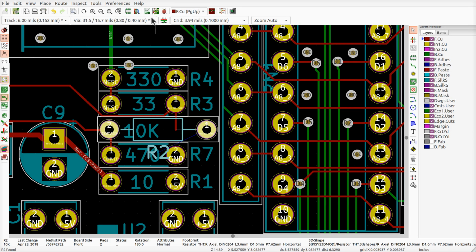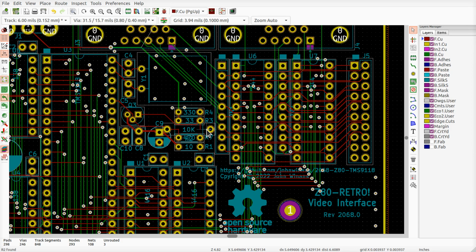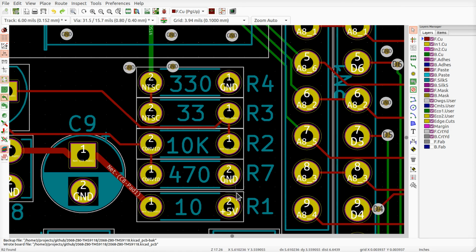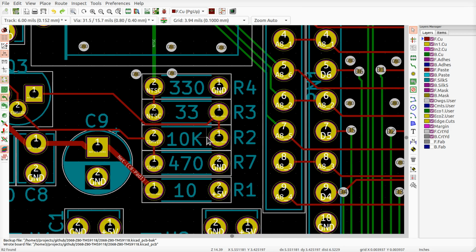Save, come back over here. Let's see what that one looks like. Oh my God, now we've got this monstrosity in there. You know what? If I move everything around and reroute the board... You know what? I'm going to just buy 1/8 watt resistors. That's what I'm going to do. And kick this problem aside. This ferrite that's going to have to go in here, we're going to have to maybe make some more room for that one. But certainly I'm going to nuke the 10K here, change it, but put the capacitor here, and then we'll be fine.